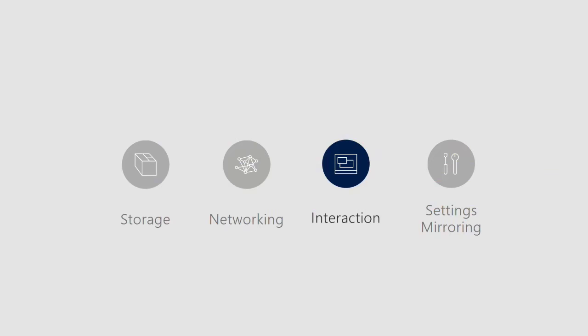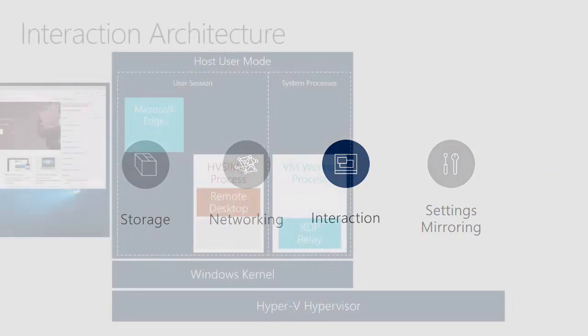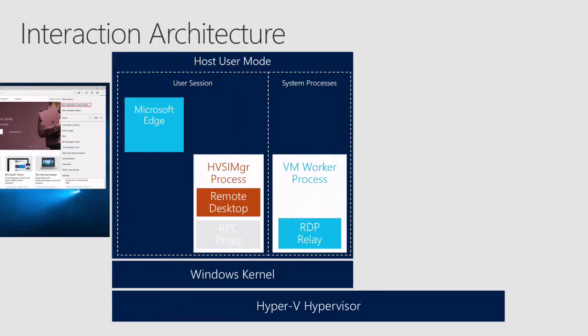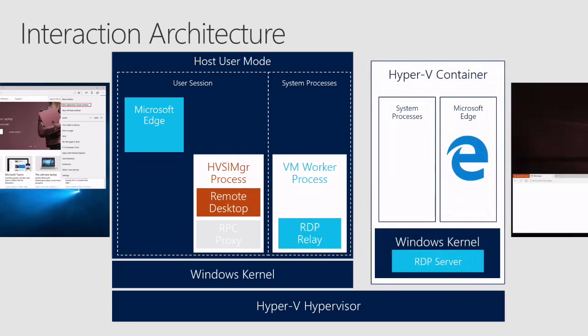And let's move on to interaction, aka how does this orange window of magic end up on my screen? So when you launch Windows Defender Application Guard, either explicitly by launching it in Edge or by clicking on the link that is untrusted, the container runs, boots up Windows, gets to the point where it launches Edge with the target address, and displays it on its own desktop, a desktop you can't see.